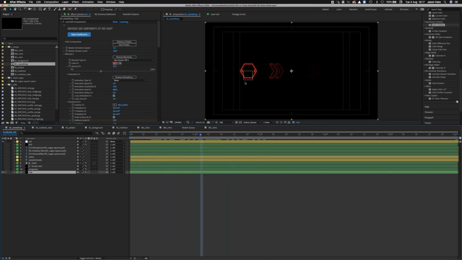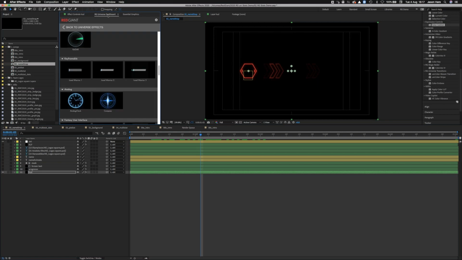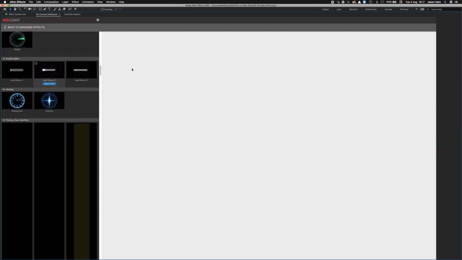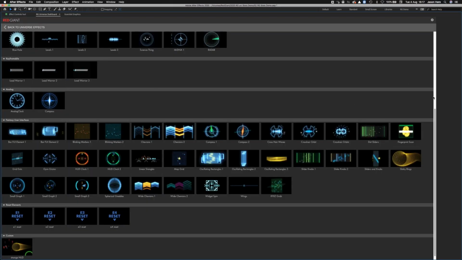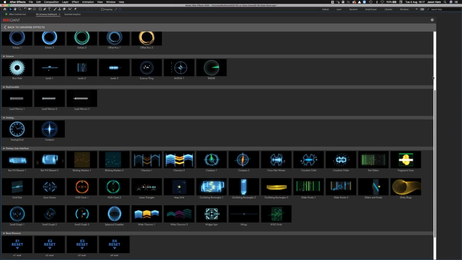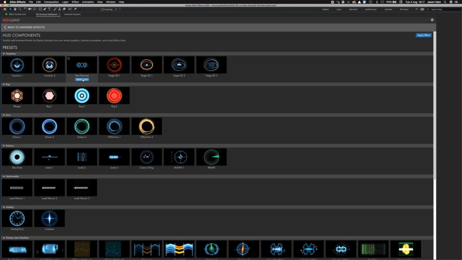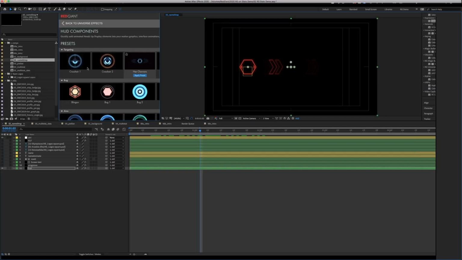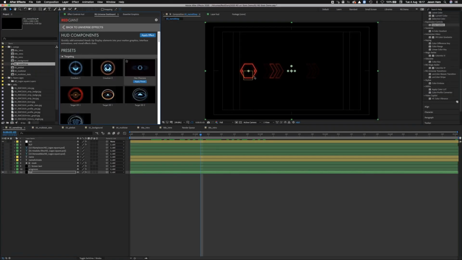and a red shape. So that I've used a HUD tool, which is not the universe tool, heads up display, and that's just applied onto a solid layer. And likewise, if we look at the choose a preset, you can go in here and you can see, like all of the universe tools, there's a whole range of built-in presets. And in fact, you can see here, I've cheated and I've just gone with the hex chevrons. If I shrink that back down, you'll see that's almost exactly the same as this.